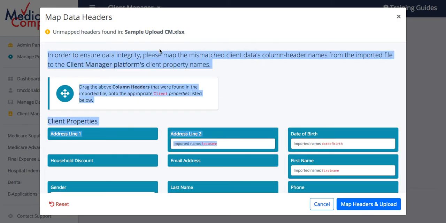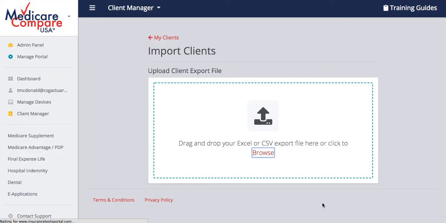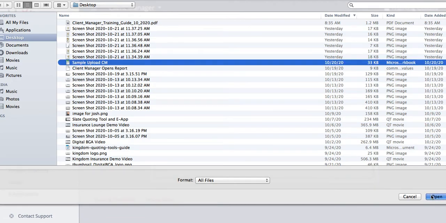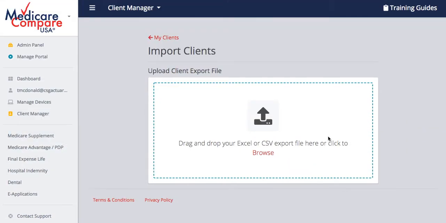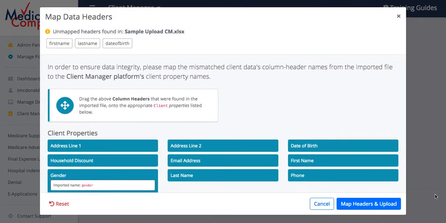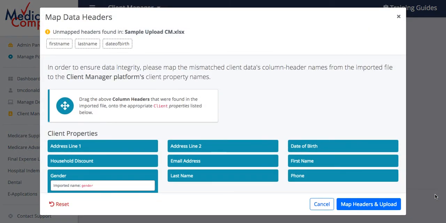Whoops, I did not want to put that there. Obviously, you don't want to put last name under address. So let me try that again. I'll show you how to make a mistake so you know how to work around that. So I accidentally mapped it the wrong place. So any of my column headings that have first name, that have last name, we want to map those so it knows which of the columns we have here. So obviously gender, it matched up right away. So I have a gender column in my spreadsheet.